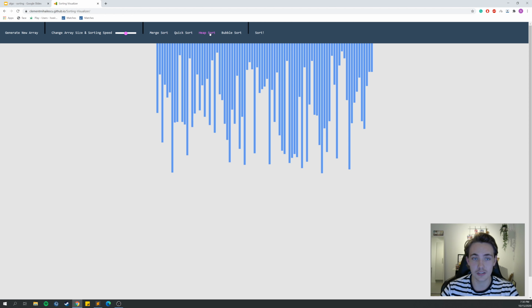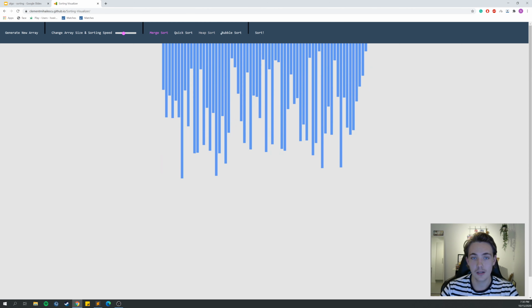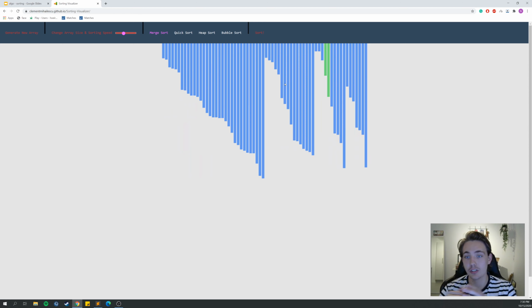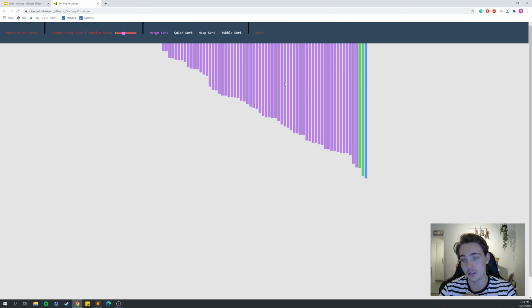So we can also use this heap sort and merge sort here, and we can just go in here and see how it works. So here we just divide all of our list into smaller subarrays, and then we do this merge sort here, and then merge all the elements together in the end. So it's a pretty nice visualizer to see some of the most important sorting algorithms we have.